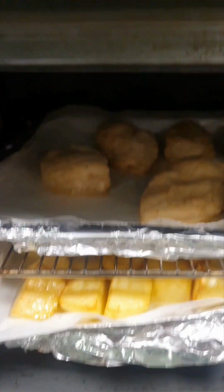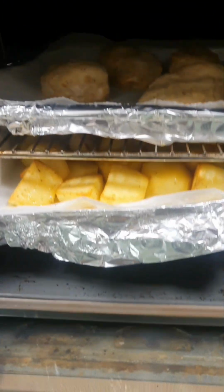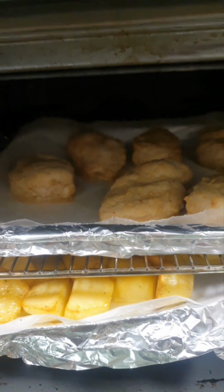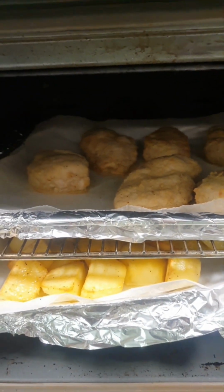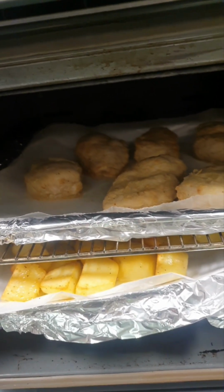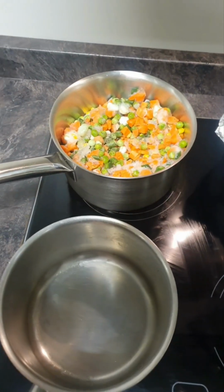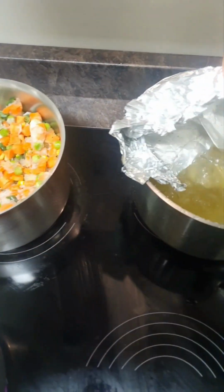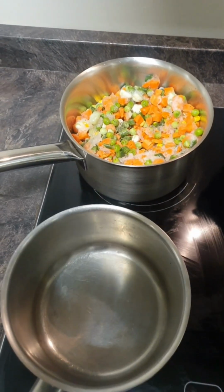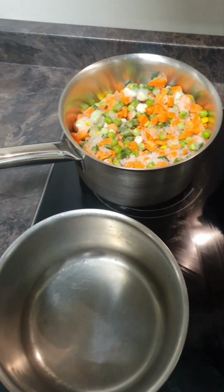They're ready now to go into the oven to cook. So there you see, we have our potatoes in the oven and we have our chicken. So both items, our chicken and our potatoes, are in the oven, and we're going to cook them off for the next 15 to 20 minutes. While our boiled potatoes are cooking, while our chicken and our roast potatoes are cooking in the oven, we're going to make our gravy mix.